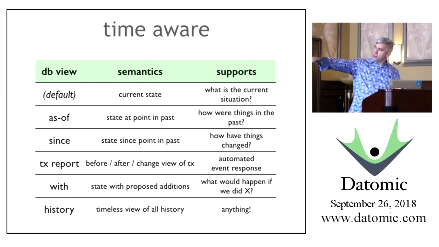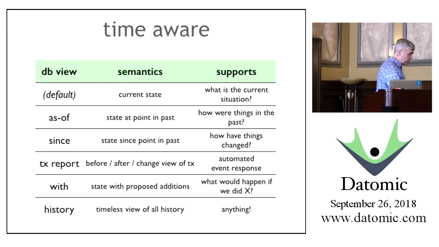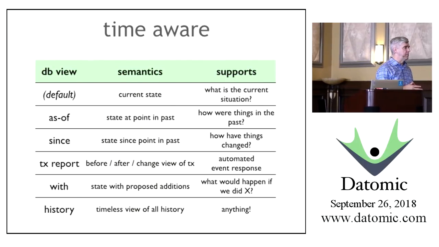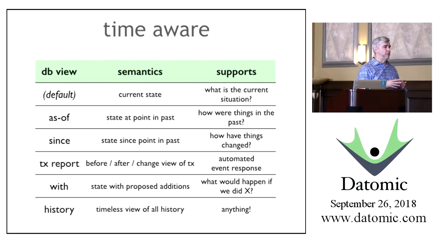And then the history view of the database says, you know what? Shields are down. We're going to show you everything that was true ever. So you will see what was true in the past and what is true now. And this is useful when you want to do audit trail type things. I want to know everything that is true now about this piece of data where something went wrong, but I also want to know what was true about it in the past, because when something went wrong, that was in the past. So I want to know what things looked like back then.